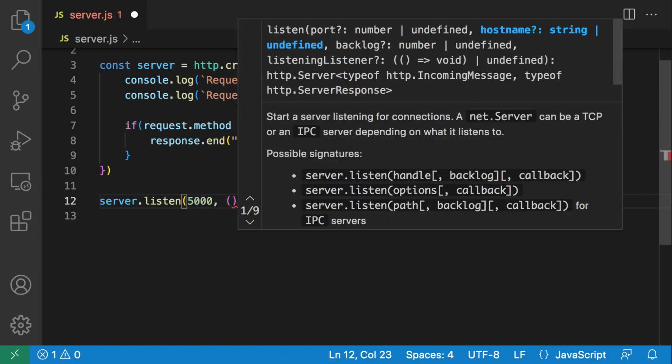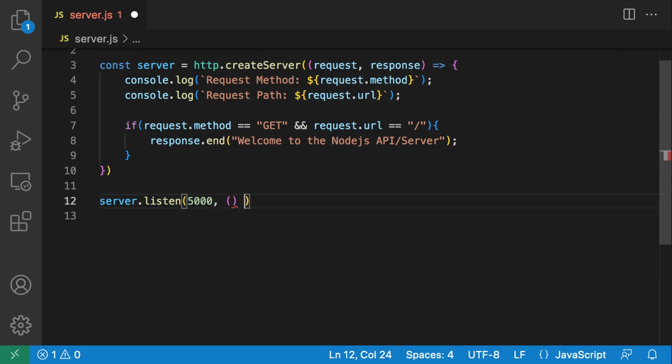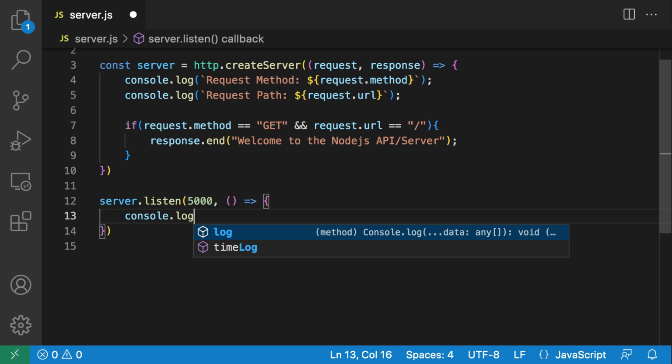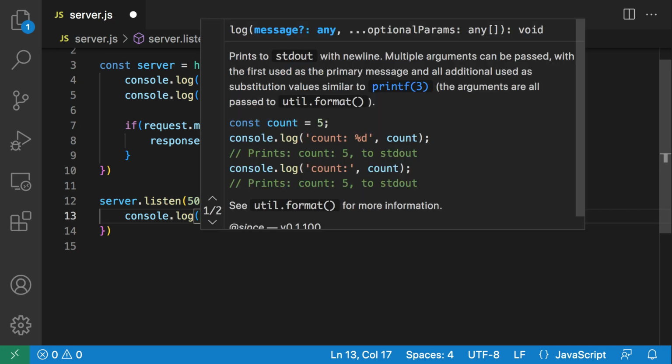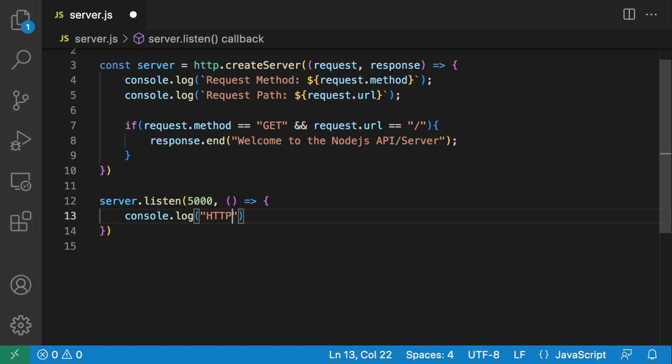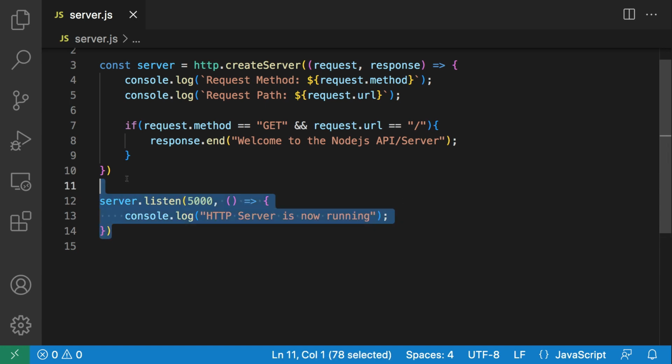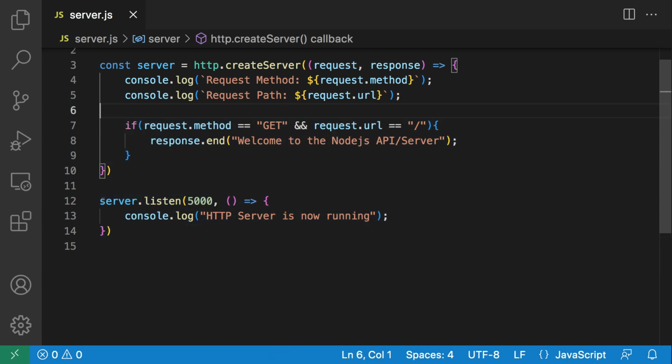So let's say we want to print back a message to the console to say our server is running. In our callback, we can console.log something like HTTP server is now running. So we have our server defined and we have it listening on a port.